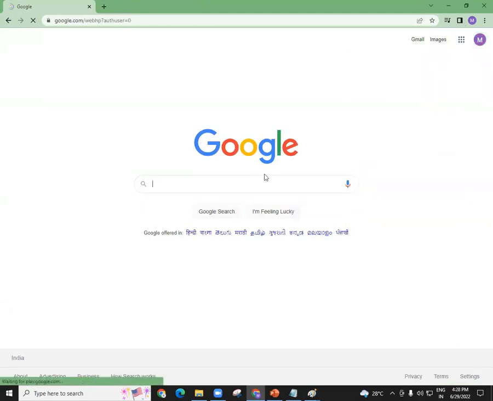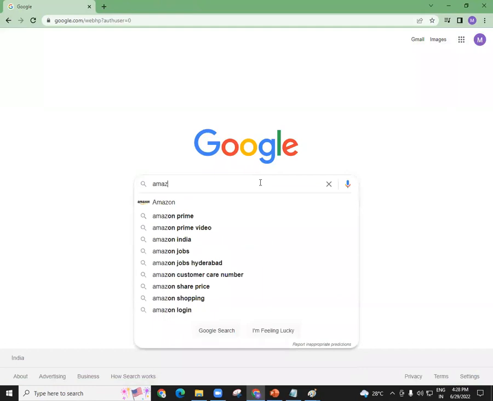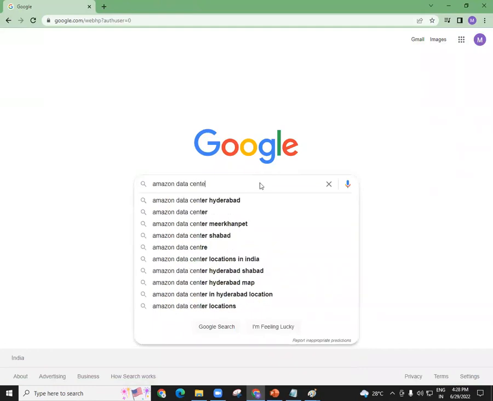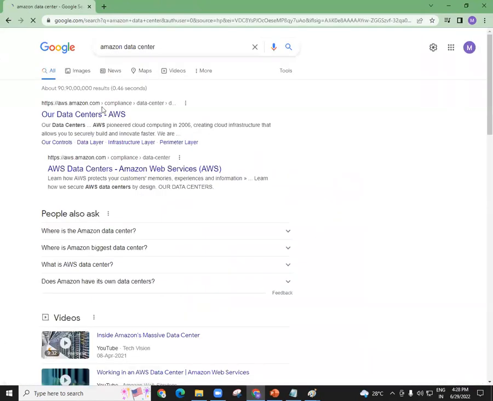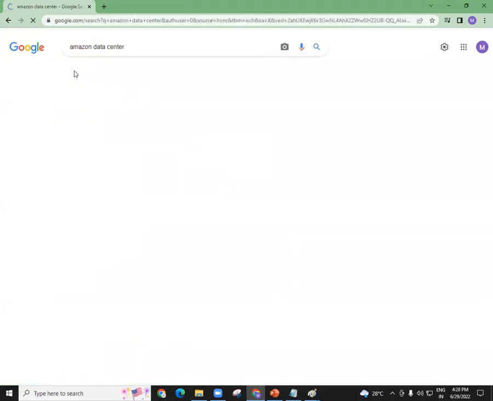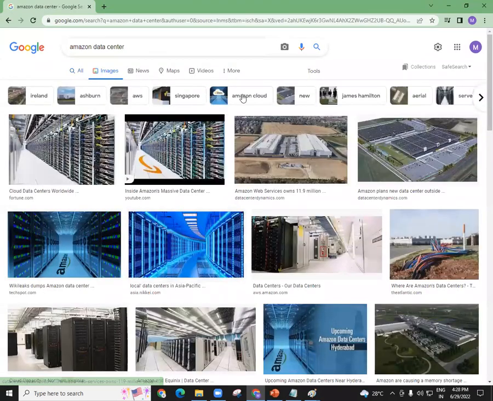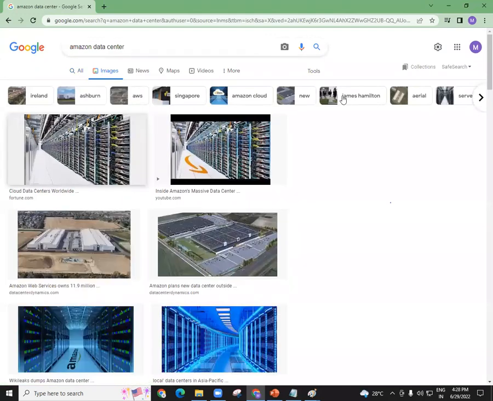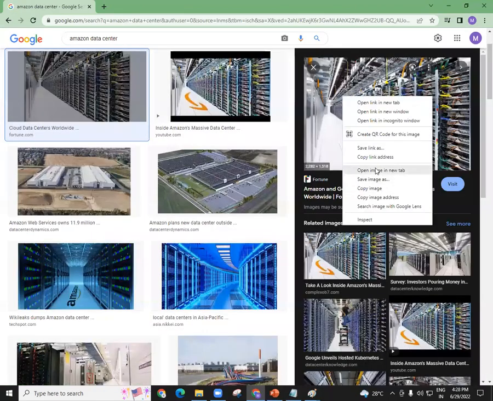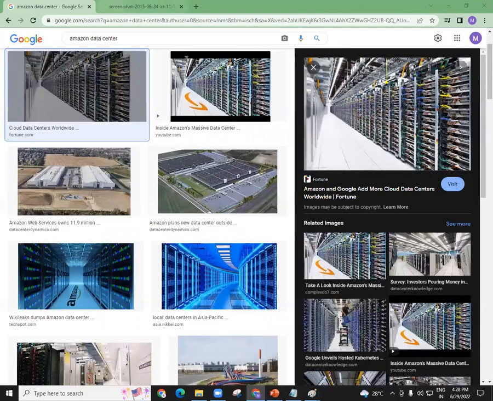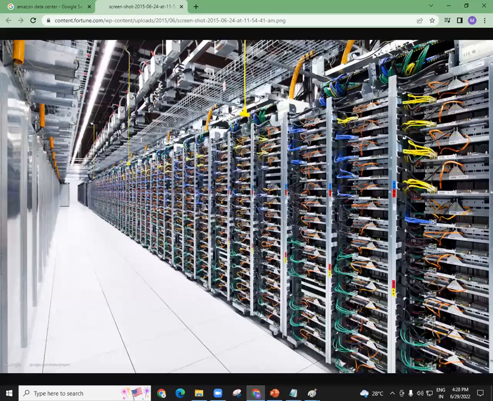Okay, I'll go with Amazon data center. Amazon data center. So once there's Amazon data center here, now see what you see here, friends. Isn't it huge here? See, this is one data center actually. This is a data center that is located in Amazon company, somewhere in some other branch. This is a very huge data center, my friend. Where is it located? It may be located in Mumbai.